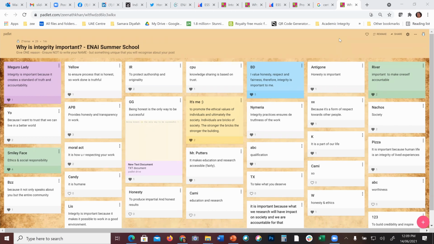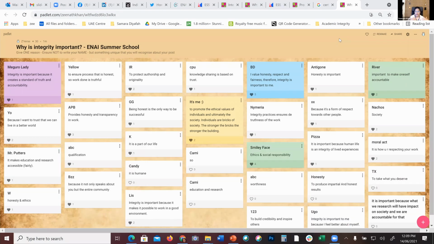I don't know. Or lost motivation, Zakir said. Oh, okay. No, don't lose motivation. This is just an exercise. So you see, we can say integrity is important, but we will really feel it when we see that the work that we are doing is getting the kind of acknowledgement that it deserves, getting the marks in this case, or the points in this case that it deserves. And when you think of it from this perspective that, oh my God, I did the work and somebody else is taking it, suddenly it doesn't feel very nice anymore, right?